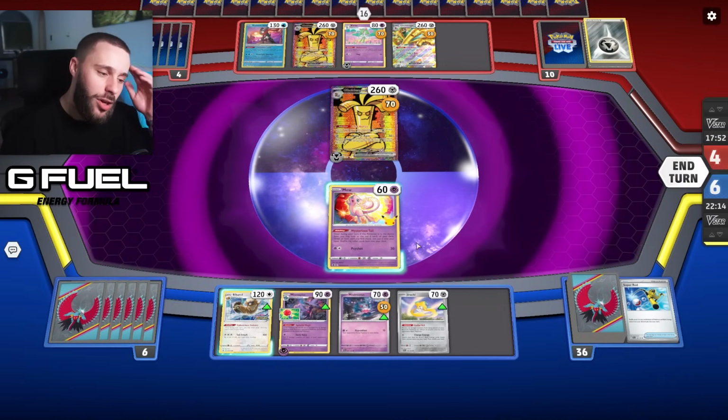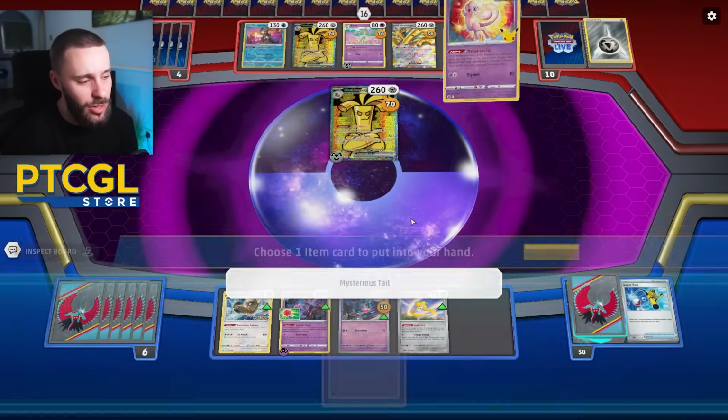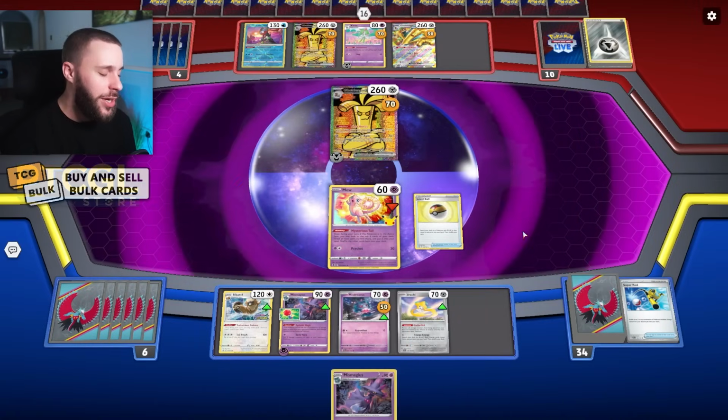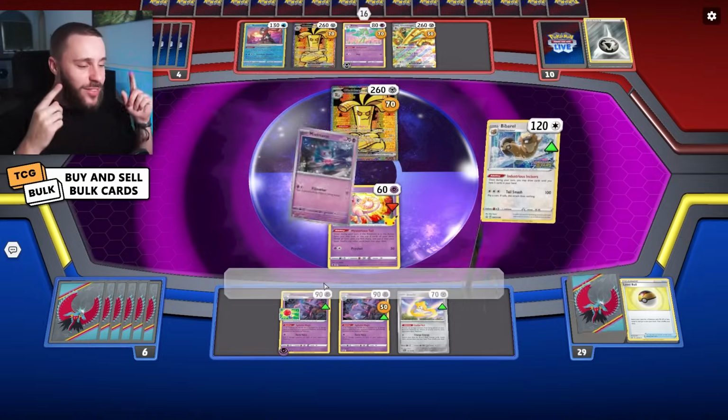That's it. Should I Mysterious Tail now then? Hopefully find something I can burn? Yeah, I just need an Arven, so I need to actually burn something here. Level Ball is exactly what I wanted. All right, I wanted to Level Ball for a Mismagius, so I could just thin that little extra bit further. We've hit that. That's great. Alrighty, it's go time. Inside, just hit me with it. Oh, for God's sake, of course not.